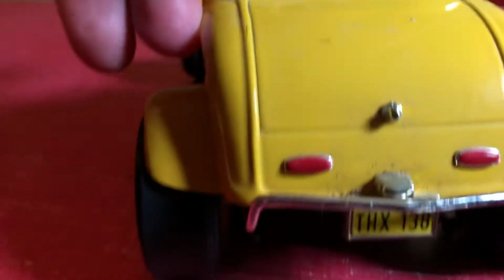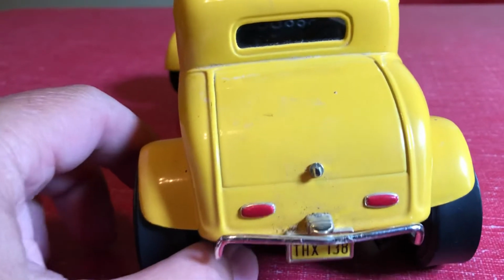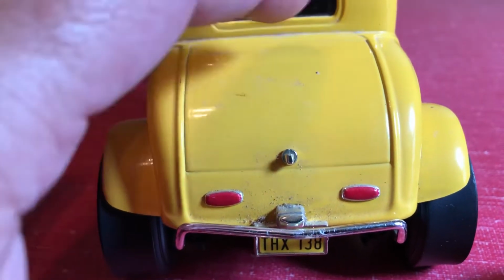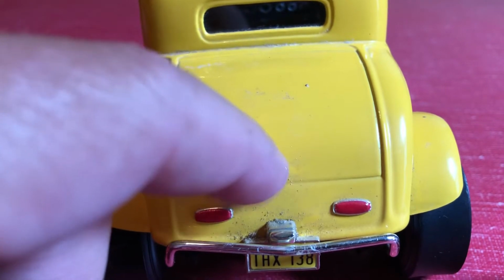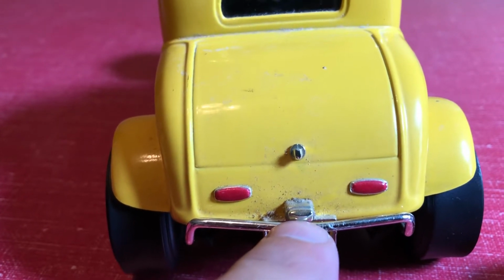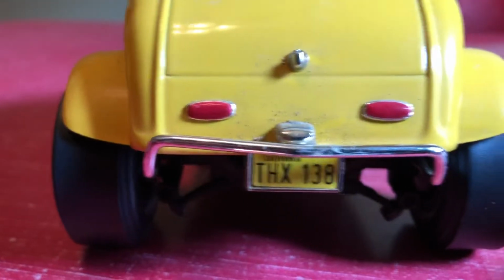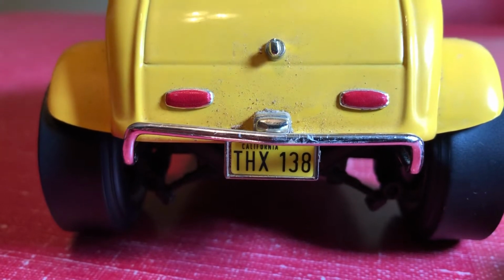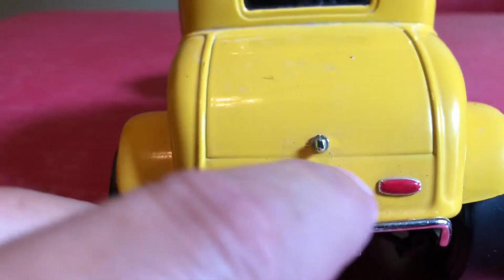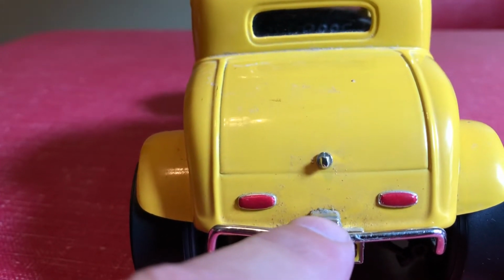The back of the car, now this car here, it's all dirty and stuff. I bought one of these, and I had the original still in the package and everything, and I'm always going to keep it that way. But this one I'm going to make into the movie version. So I'm going to have to fix that little handle that was broken off. Then there is a license plate light, a Cal Custom license plate light, and the tag is down below the exhaust. Now, you're going to notice that the exhaust is not on this car because I'm redoing it. But that tag in the movie sat up here between the license plates. So that's where it's going to go, and that little light will come off because there was not one in the movie.